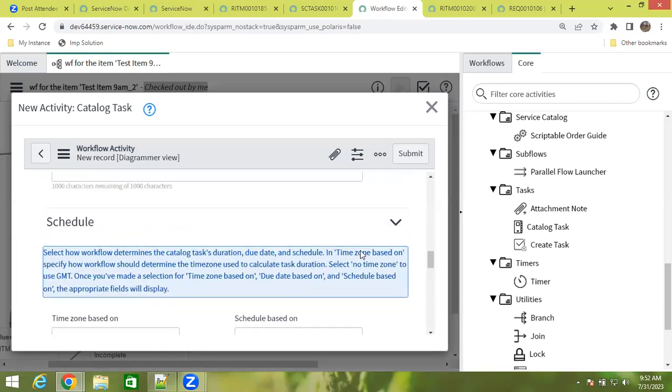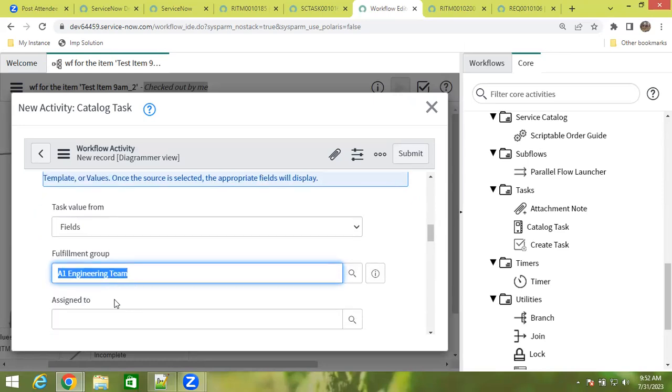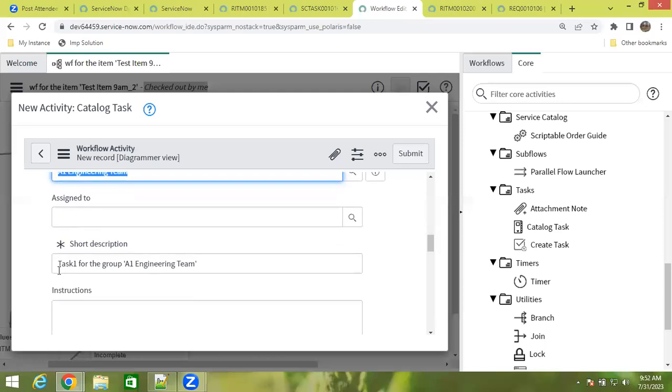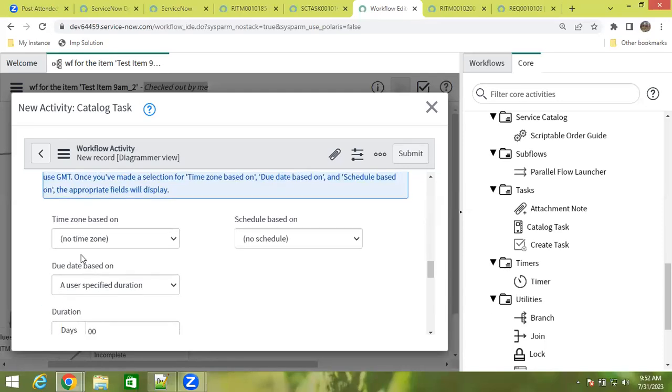Now, for example, you do not want to hard code the group here this way, and you wanted to dynamically set the assignment group, fulfillment group here. So you have to write the script. Okay. So if you're using this way, you have to set it manually. But if you want to dynamically set the assignment group based upon some conditions, you have to write the script.